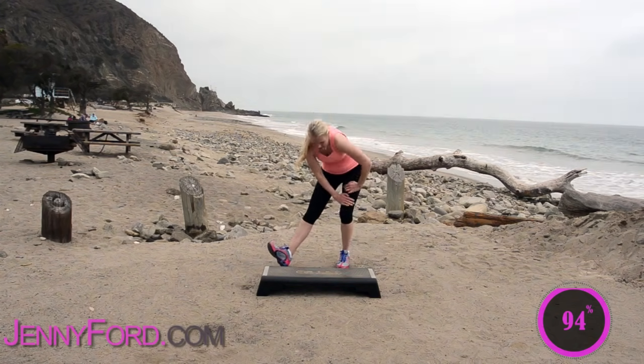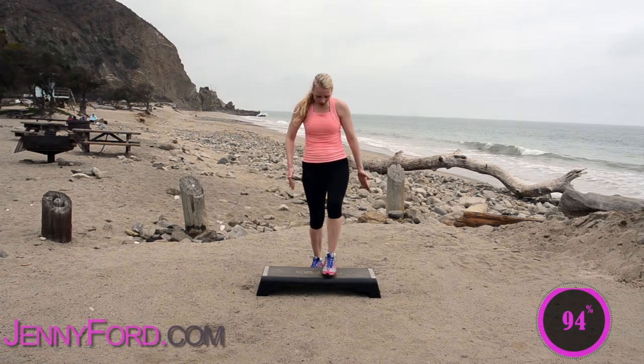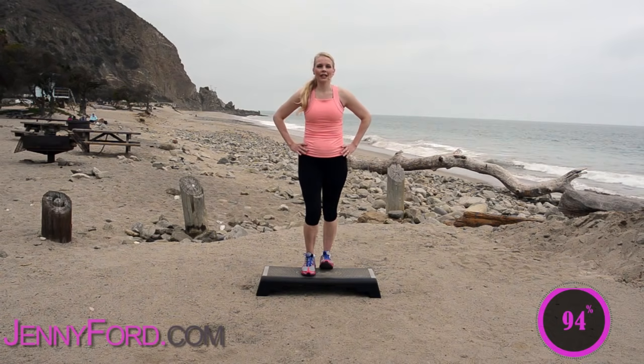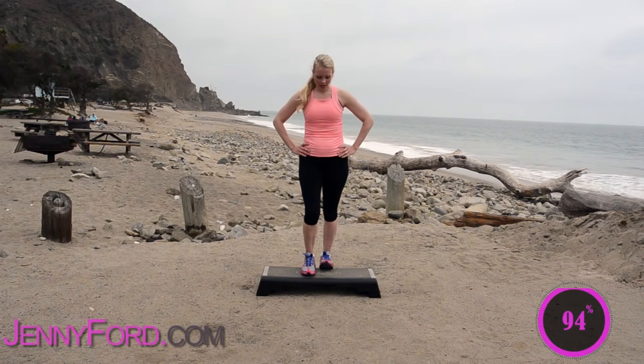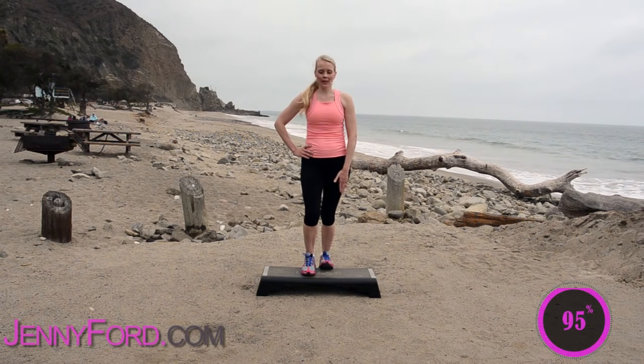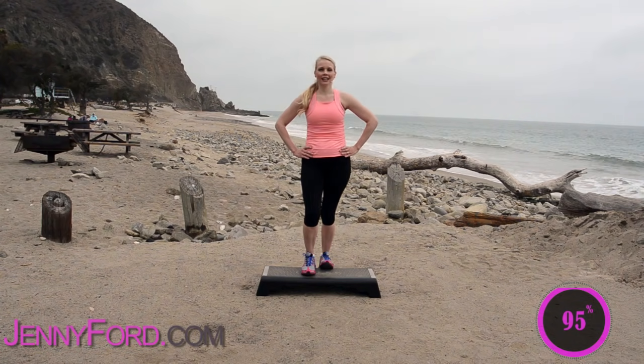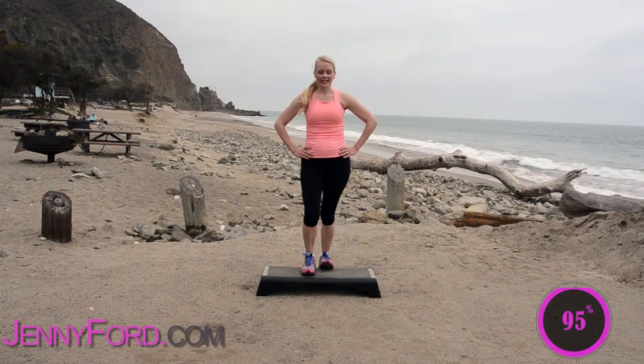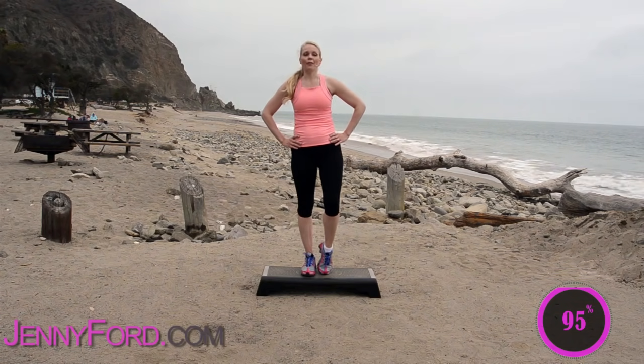Round it up. Carefully get on top of your bench. You're gonna drop your right heel, straight leg. Just press down. Good job. Now just gently bend that knee slightly. Looks good. Go ahead and stand up. Now, if you want to get off the bench, go for it.